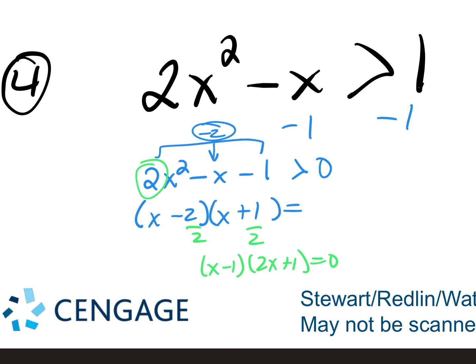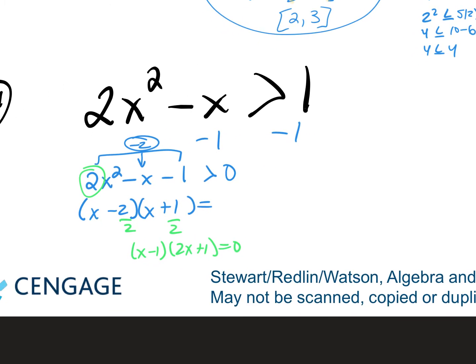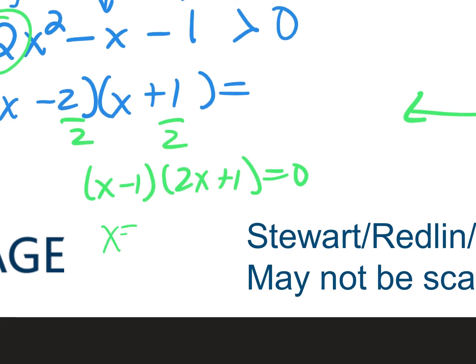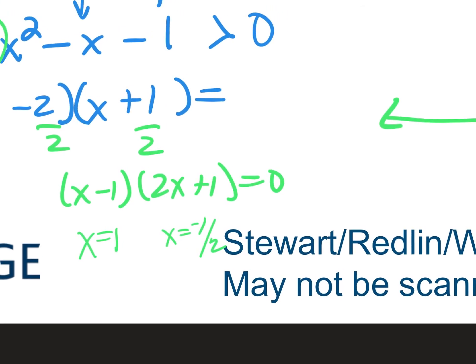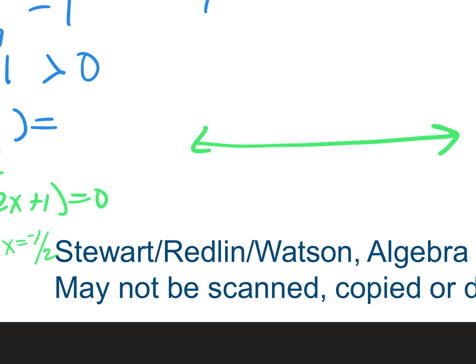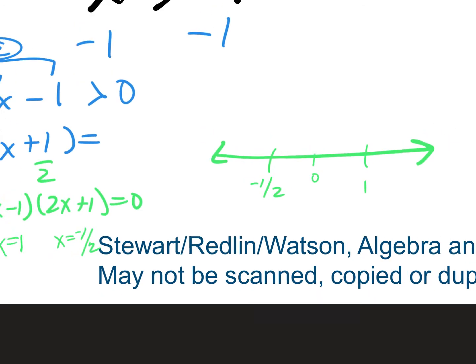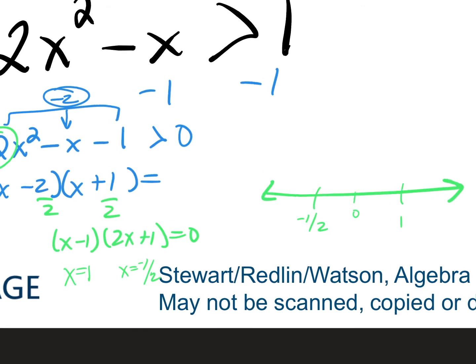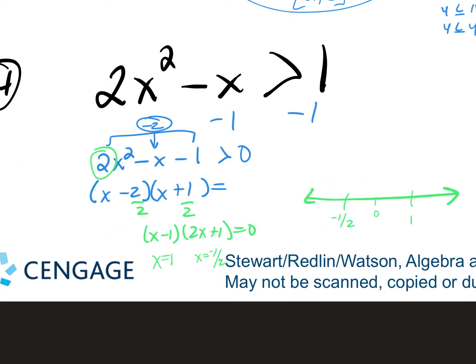I still don't have my actual points on my graph yet, but I can figure those out right now. When I solve these two parentheses, here I get x equals 1, and here I get x equals -1/2, right? Everybody agree? Okay, so on my number line, I have to have -1/2, and I have to have positive 1, and what goes in the middle of that? 0. Okay, we always have to have 0 on there. Now I can go back to my inequality and ask what kind of sign I have at both -1/2 and at positive 1. Open or closed? I have open.